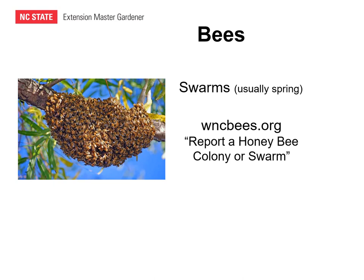Bee swarms can appear quite quickly. There was a recent news story about a man who went into a store for about 15 or 20 minutes and left the rear window of his car partially open. When he came out, he found a bee swarm had established itself on the outside and inside of his vehicle. Gardeners and homeowners should contact local beekeepers, beekeeper organizations, or licensed wildlife damage control companies to remove the swarm.